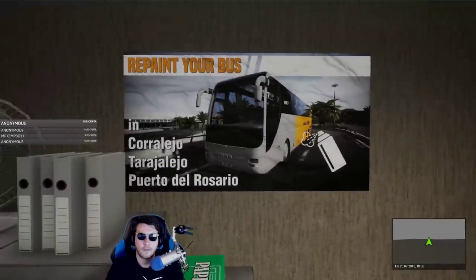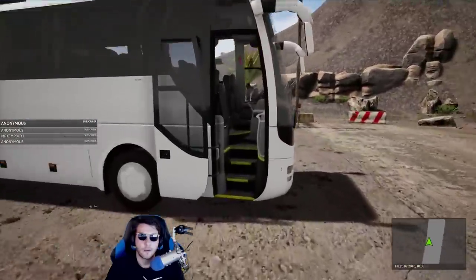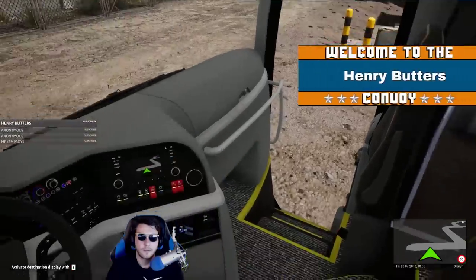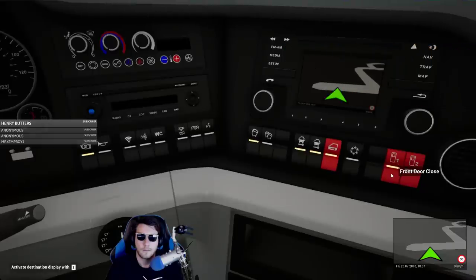Oh, there you go. Oh, looks like we can customize a bus. Do we have one we can buy right now? Oh, let's go drive into town and customize our bus a little bit. Let's see what we can do. These ladies aren't going to need that till tomorrow. Let's do a little bus customization. All right, unlock.